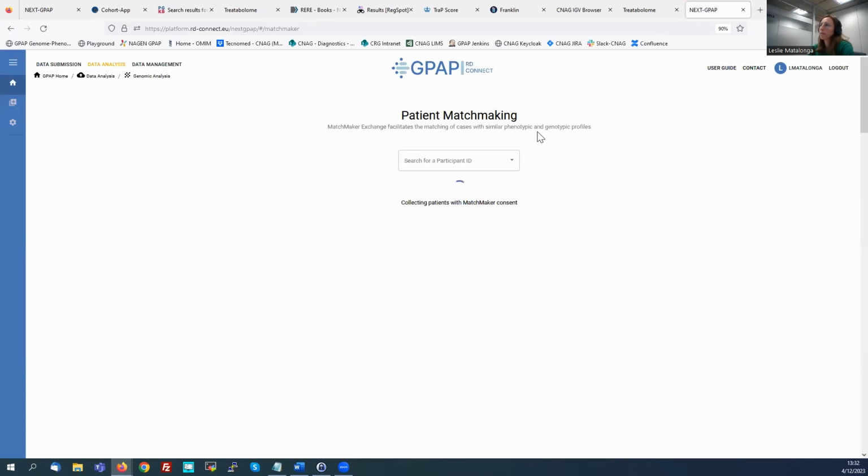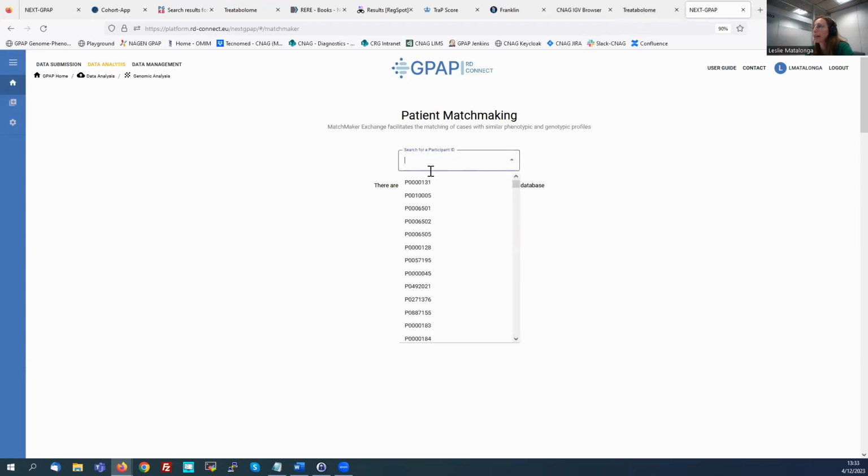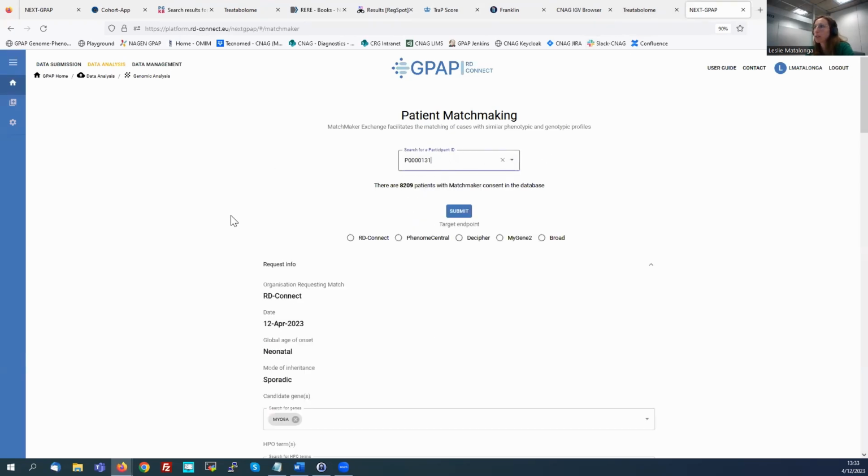So here, first, the system will retrieve all the patients that have given consent to be discoverable through Matchmaker Exchange. And then I can select one of the patients.